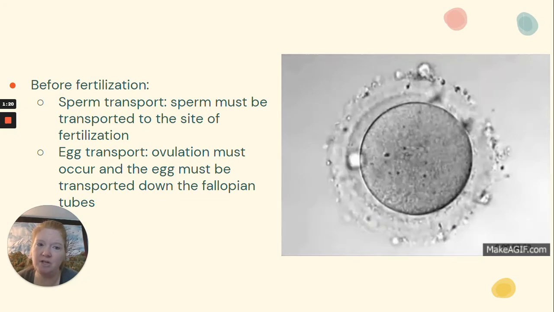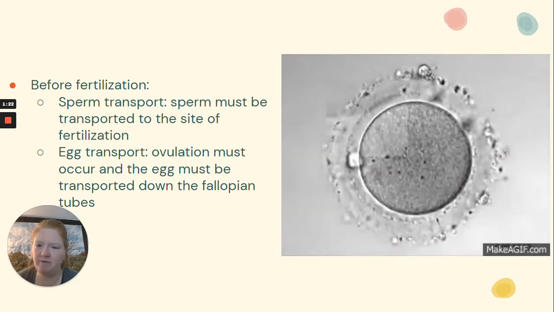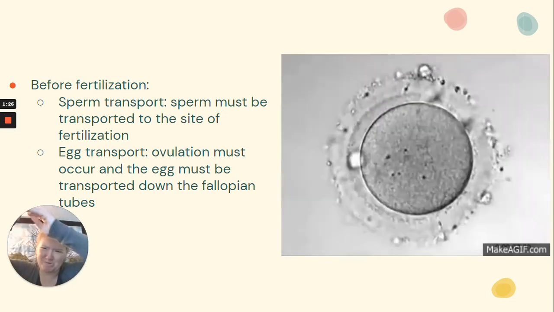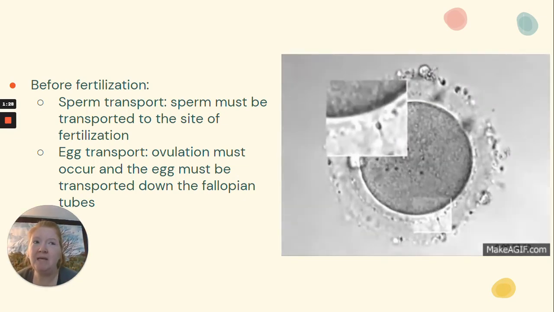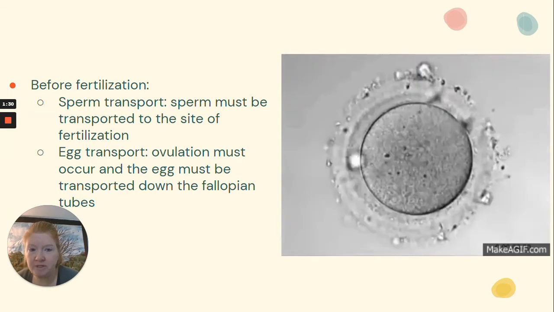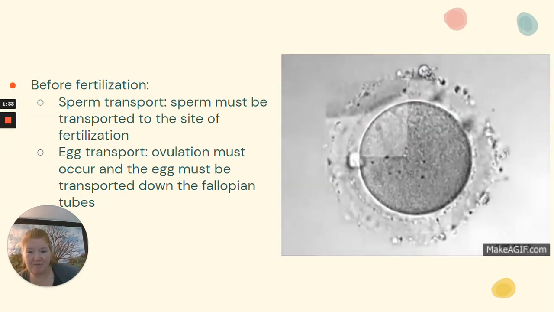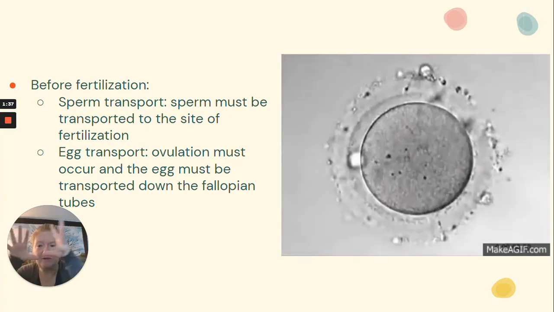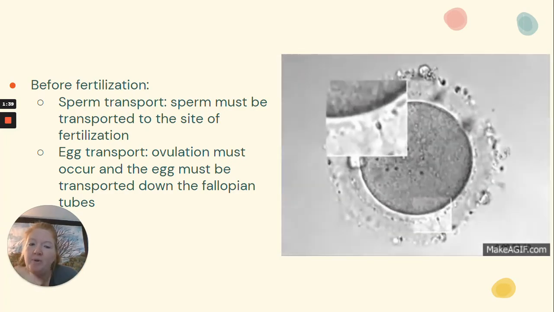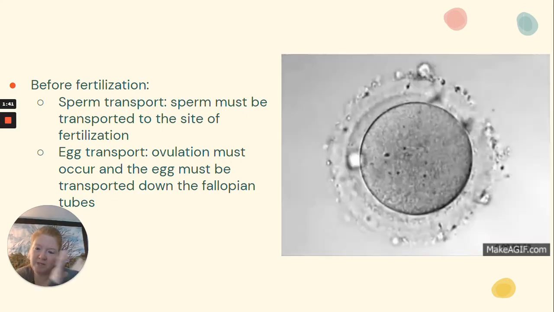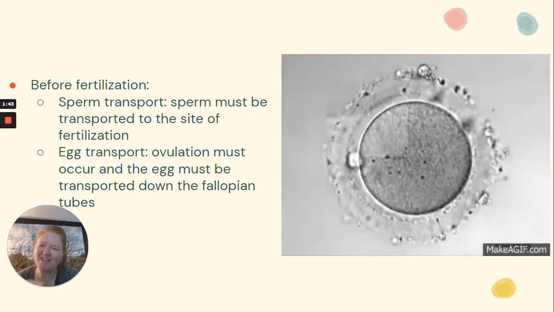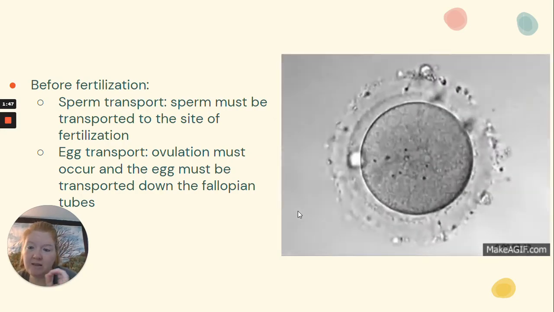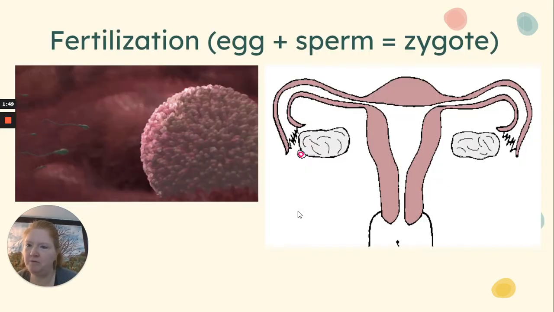So there has to be ovulation. If ovulation doesn't occur, there can't be fertilization. So ovulation has to occur. Remember that the egg bursts through the outer layer of the ovary, and a lot of people with ovaries will feel that pain. And the fallopian tubes kind of grab that egg and pull it along the fallopian tube, and it gets swooshed along like this. Then the egg and the sperm can meet in the fallopian tube for fertilization.